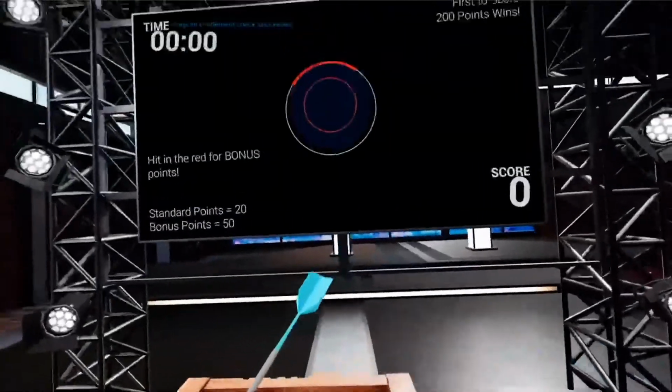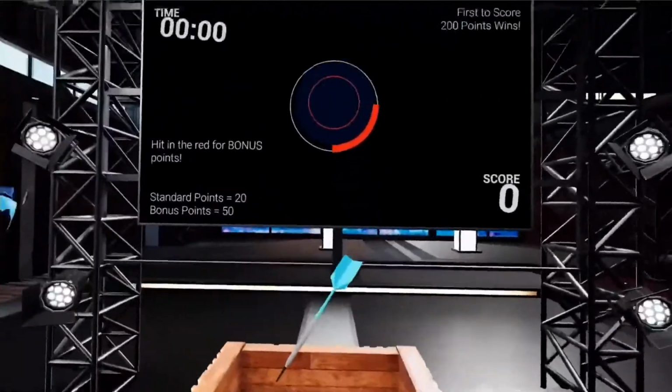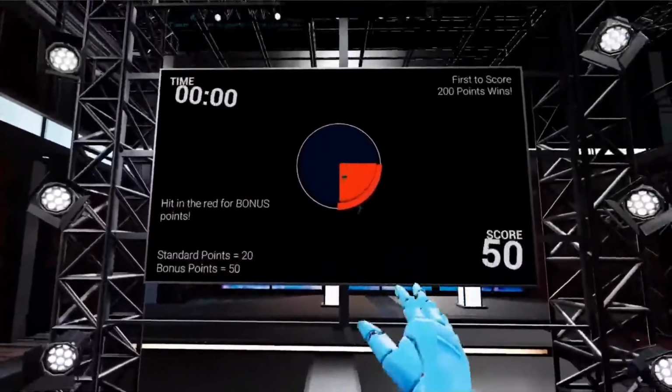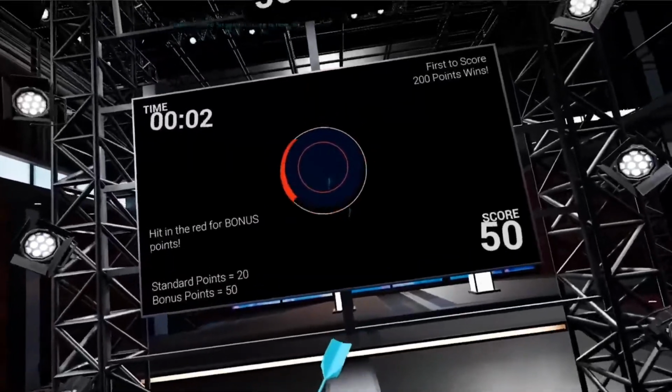The primary component that we'll utilize will inherit from Unreal Engine's motion controller component. In this project, we're going to be creating a dart throwing game that will require us to enter a game level, walk up to a surface that will spawn a dart for us to pick up, and then throw the dart at a target that will give us points based on if we hit a bonus spot or not.